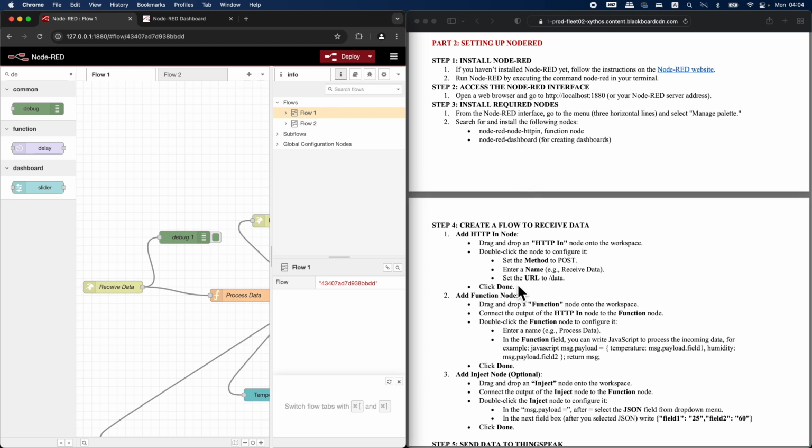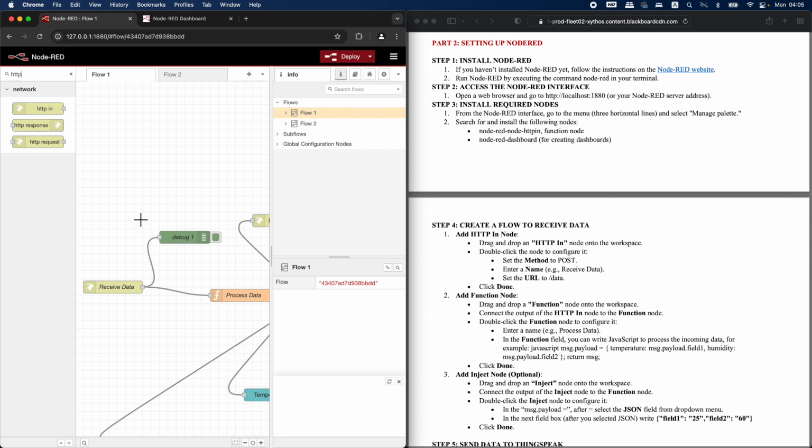And if you can't find the HTTP in node in the next step, you may be using an old version of Node-RED, and you need to install node-red-node-http-in 2. After installing all the nodes, what we need to do is create a flow to receive data.